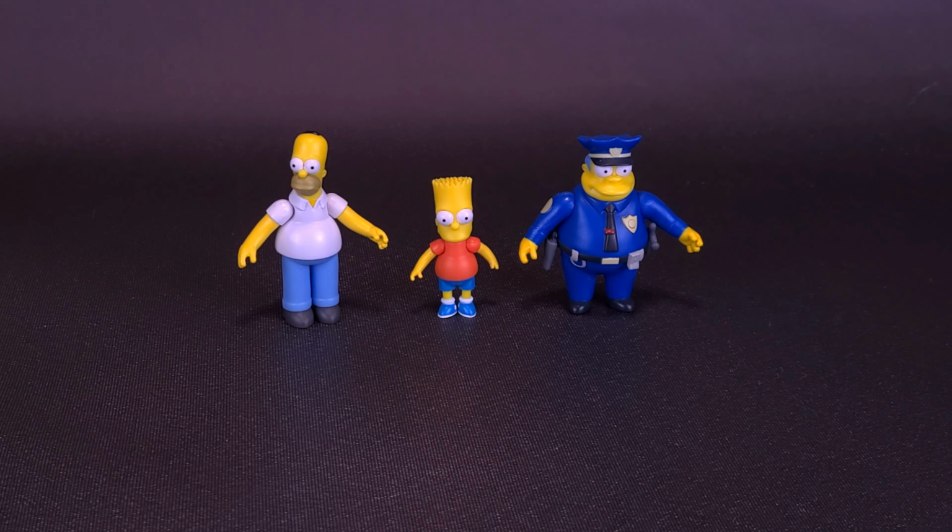But unlike these ones, they're at least going to come included with accessories. It depends, of course, on what choice you have when it comes to collecting Simpsons figures. Now we have two choices. Unlike before, where we would have had one size class from the two figure companies that I can think of, at least, Playmates and Super 7, Jakks now approaches The Simpsons with two sizes. So if you like the smaller size, where hopefully we can get many more of the Simpsons characters and civilians of Springfield, if we get little cars, dioramas and stuff like that, that's all going to cater to this size, I would imagine.